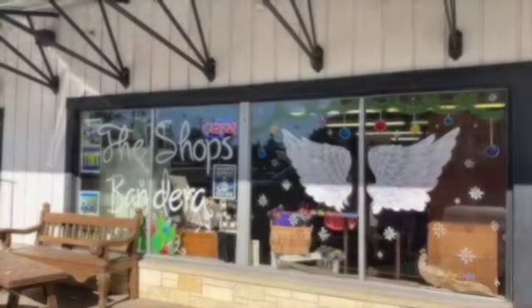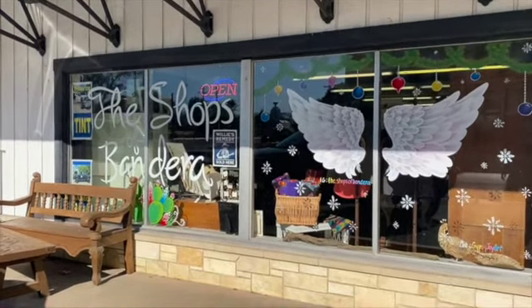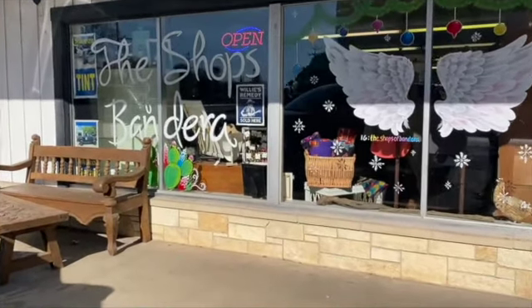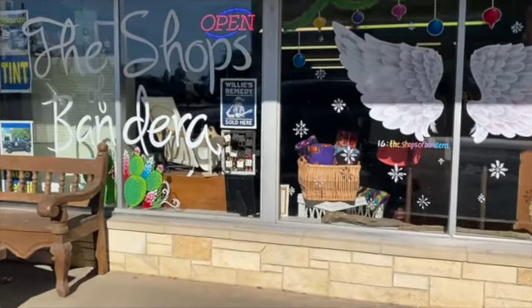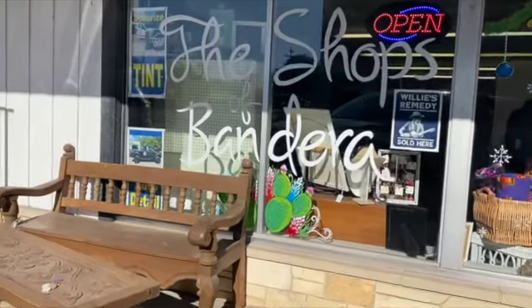You told me this crazy idea you had for a Main Street real estate right here in Bandera, Texas. Can you tell us that crazy idea? Just over a year ago I had an idea and really thought it would do well. What's funny is the business that developed in this space was almost an afterthought — I wanted to do cart rentals, like when you go to the beach and get a golf cart, and decided to do that here.